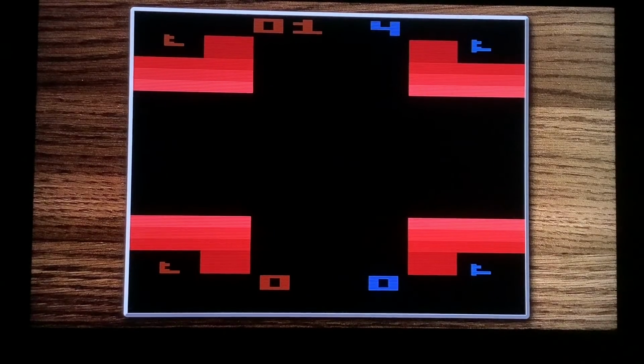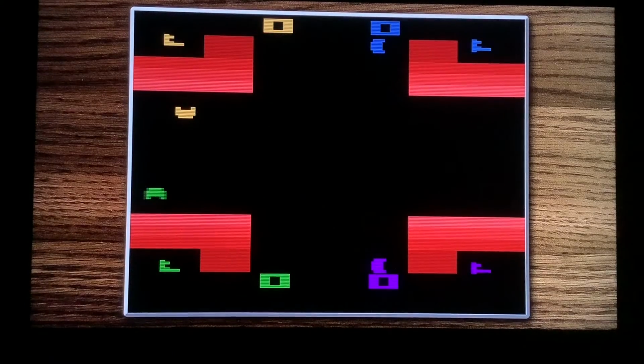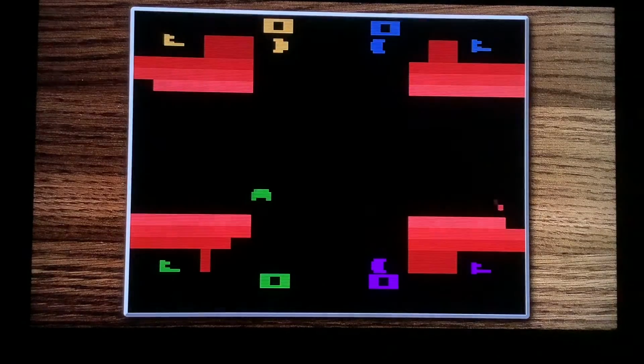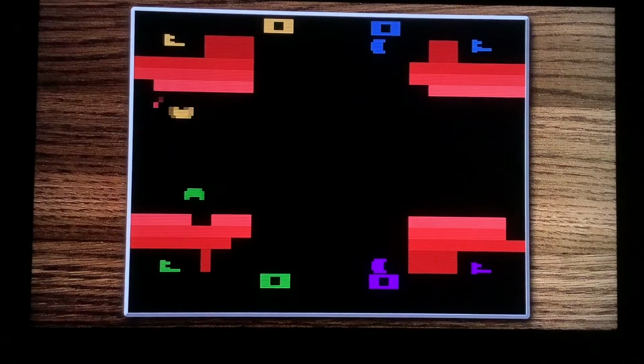And here's the Atari version of Warlords. This also plays with a joystick, and it's really hard without the paddle.